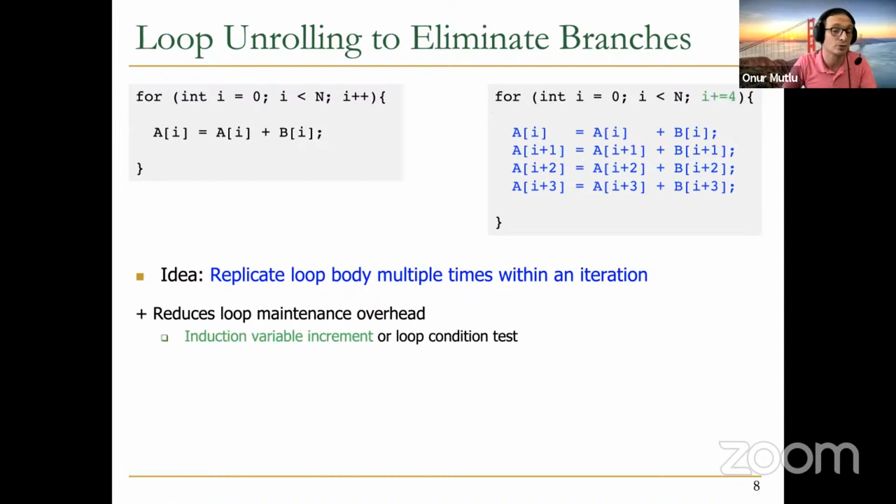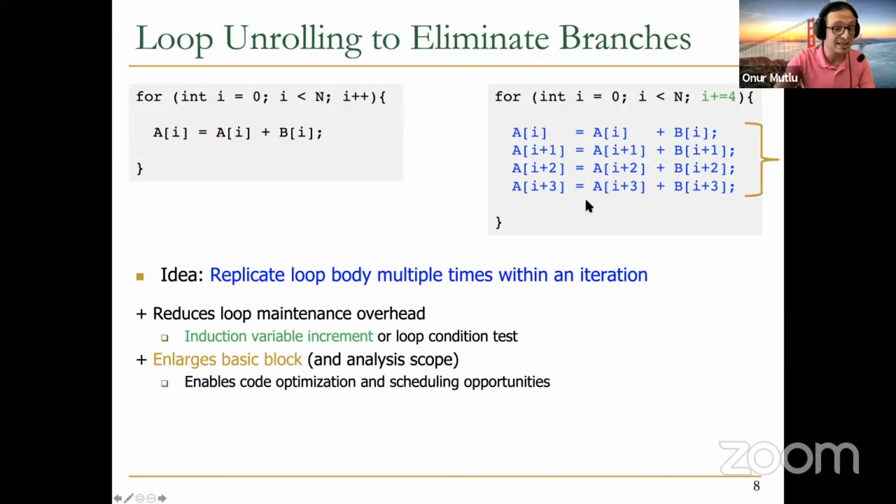The induction variable increment or loop condition test goes away or reduces by 1/4, basically by 3/4 in this case. You enlarge the basic block. Now you have a bigger basic block over here as opposed to a single basic instruction, a single set of instructions. This enables code optimization and scheduling opportunities.